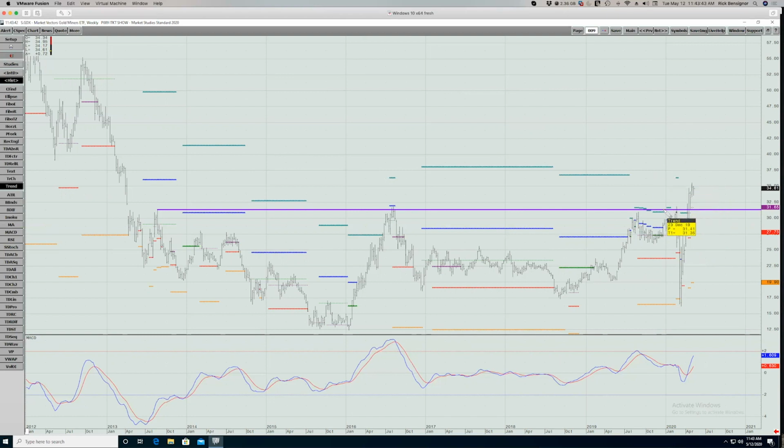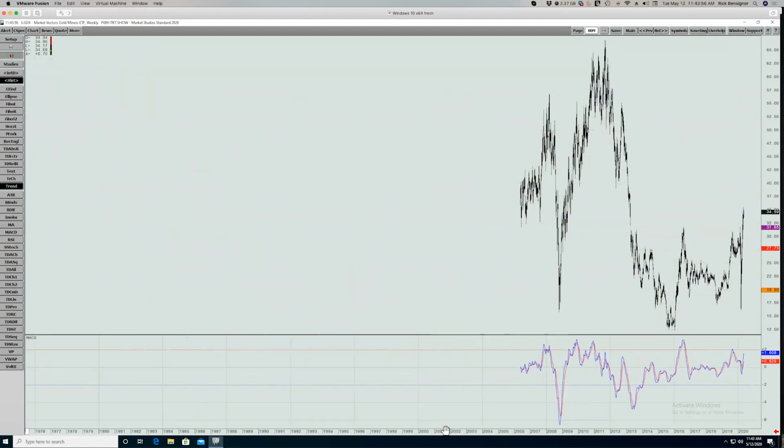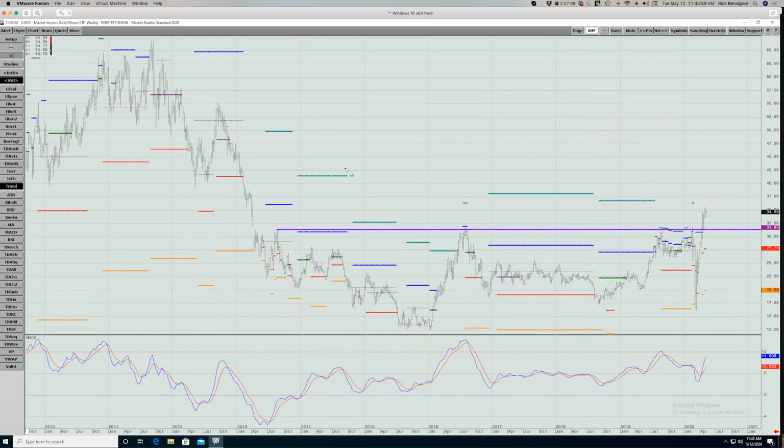I wouldn't see it getting really any lower than that if it pulled back, but there's plenty of room here. I said that if we broke through 32, you'd probably get a quick 20% move up to the upper 30s, where you have some of these propulsion targets from the past. But if we look at longer-term history in the GDX, take a look at where the all-time highs are. This was back in 2011, north of 65. So there's certainly plenty of room for this to go on the upside.